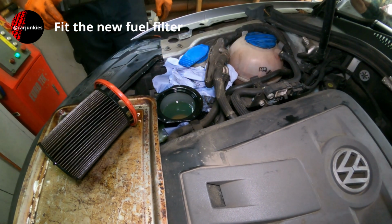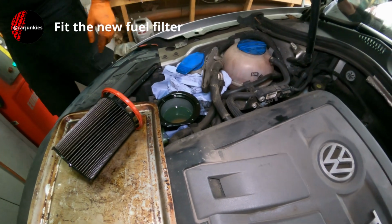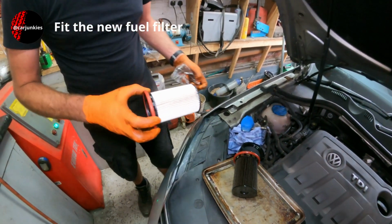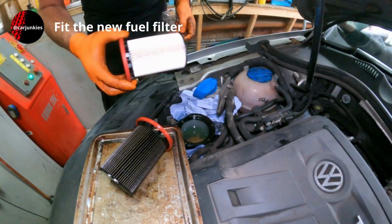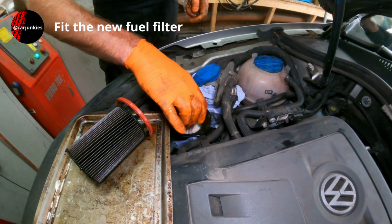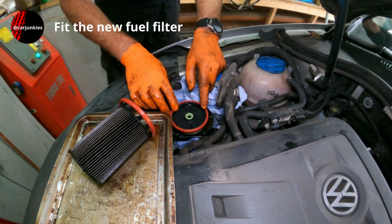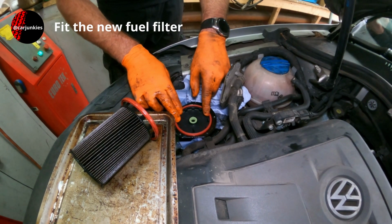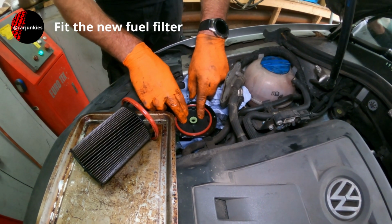So what I'll do next is get my new filter. These are around about the £25 to £30 mark. If you go for a genuine Volkswagen one, you're probably looking nearer £50 just for that filter.